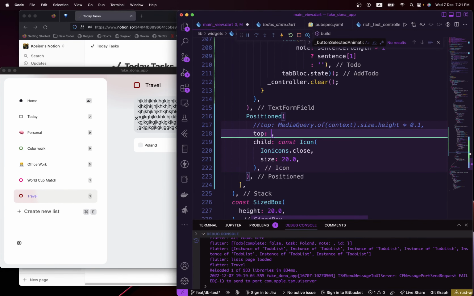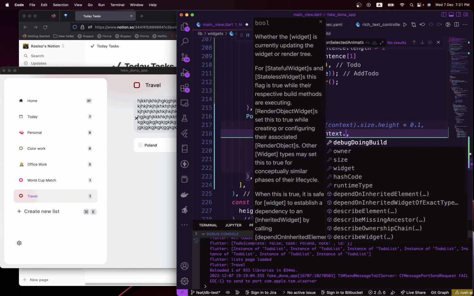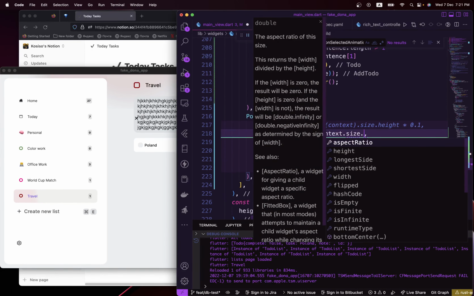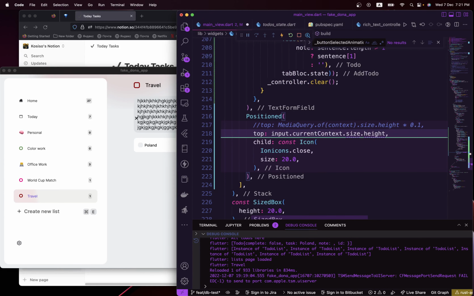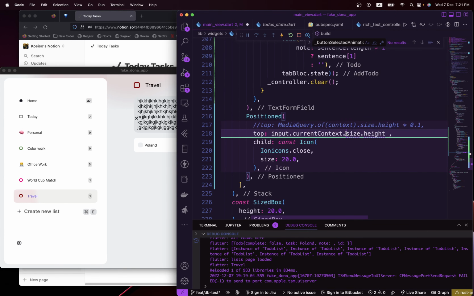I'll say top, global key dot current context dot size dot height. I'll make sure this is not going to be null.